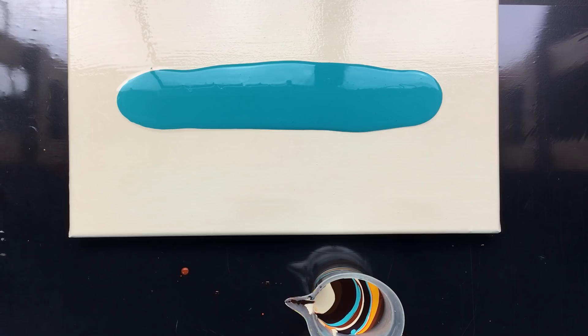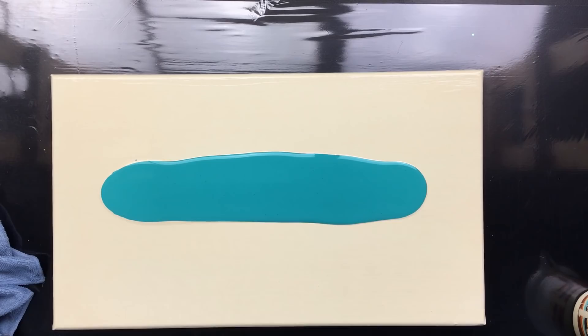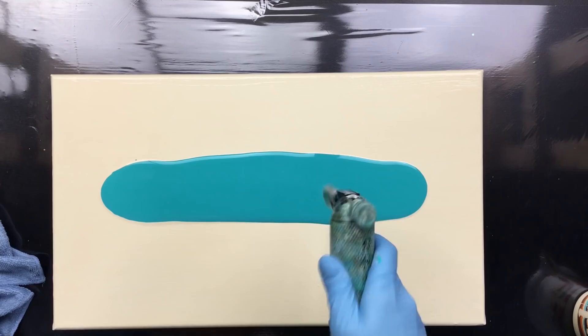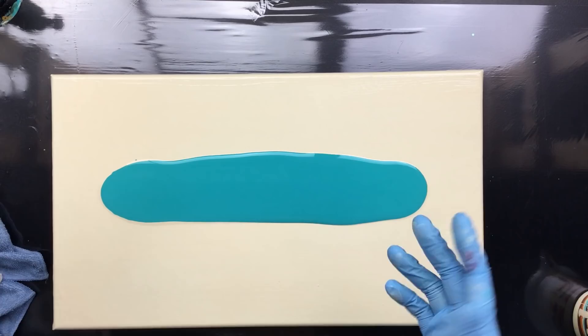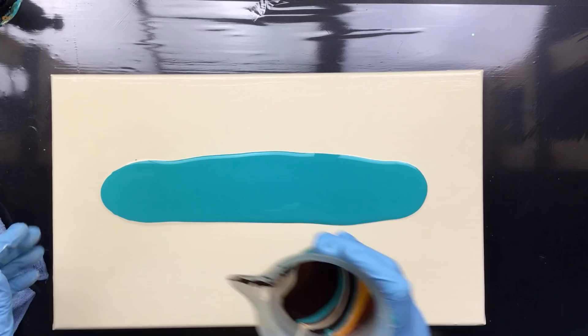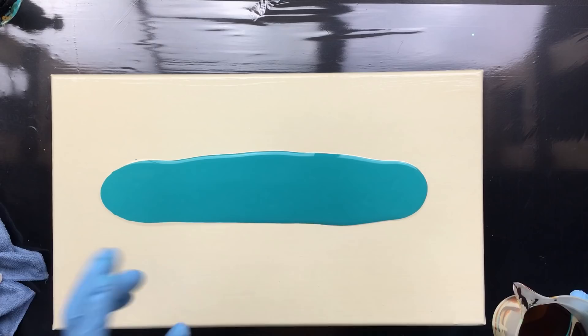I'm taking this one pretty seriously so I'm putting all my cups away so I have enough room to move about without knocking anything over. At the moment this paint has leveled out, but I want to make sure that all the little air bubbles are out because you don't want that popping through. Now I'm thinking about starting smack in the middle, letting it go down, turning it around, doing the same. I think I will.